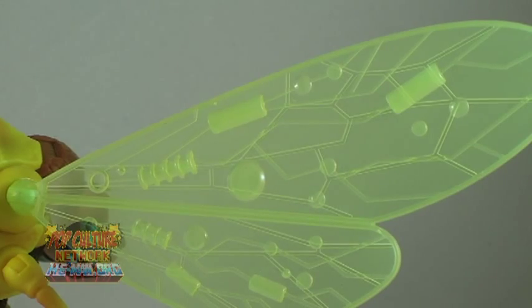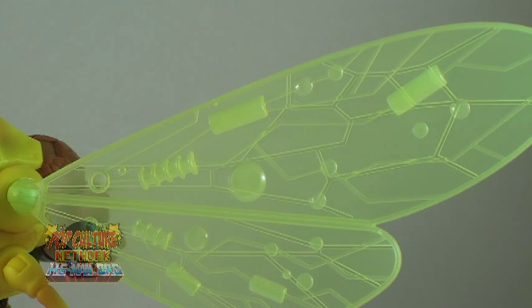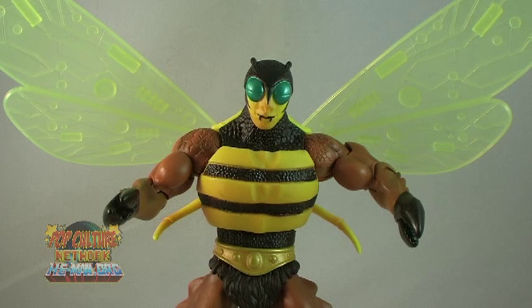The wings are made of a translucent yellow plastic that is actually a lot more firm than the classic figure. They feature some cool technological circuitry detail sculpted in, which is another thing taken directly from the original figure. And those wings have quite an impressive wingspan. And the real good thing is that they don't seem to throw off his balance at all. Of course, having those large feet probably helps with that a little bit.